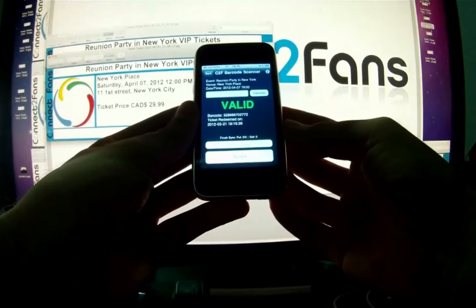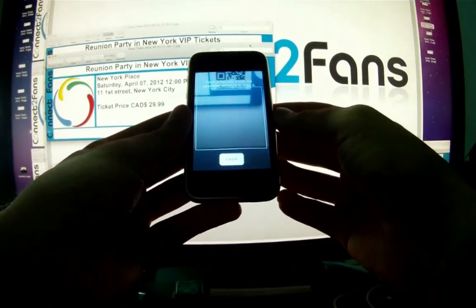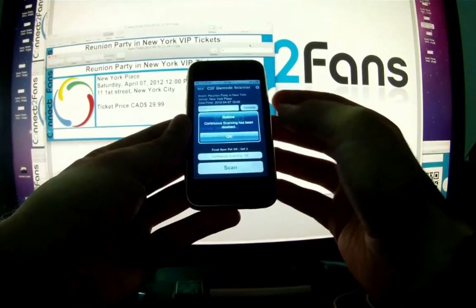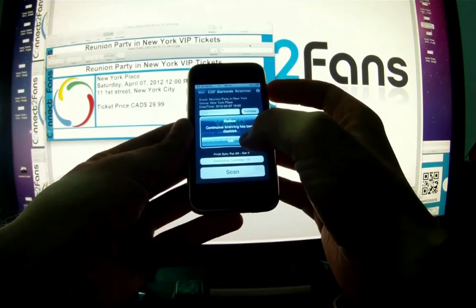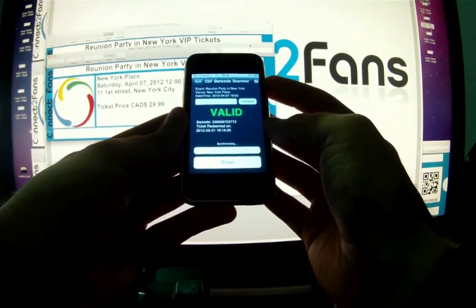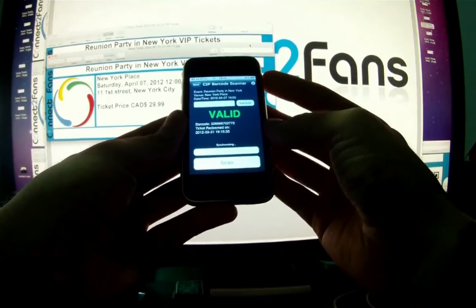Let me bring up another ticket. Scan it. There it is. Shows up valid. Information for the tickets displayed. Now I'm back to scanning mode. I can click on cancel anytime. It just brings me out of continuous mode. I'll click OK here. And we're back to just the scan screen where I can manually click on scan, or I can start continuous scanning again.